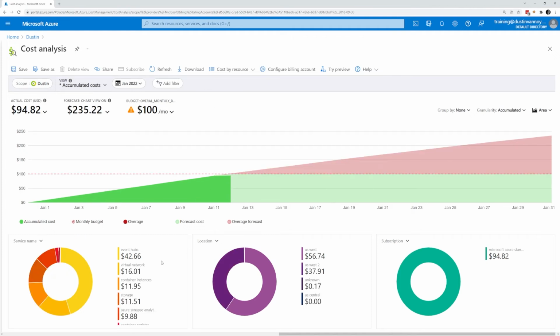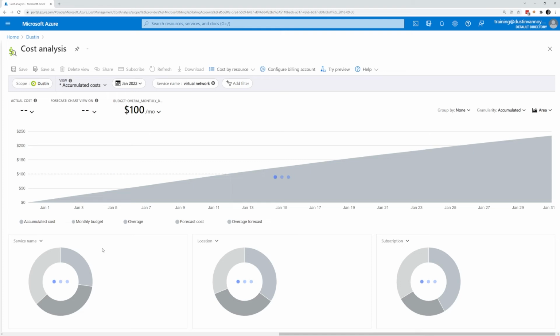So now from this main page, I can also look at other resources, of course. And I don't have a whole lot that I want to turn off. I keep this container running all the time. Virtual network is something that's relatively new for me. And quite frankly, I probably don't need that for a demo environment. So I believe what I have set up is a private link, and I don't think I'm actually using it for anything important. And so that's probably something else I can go look at.